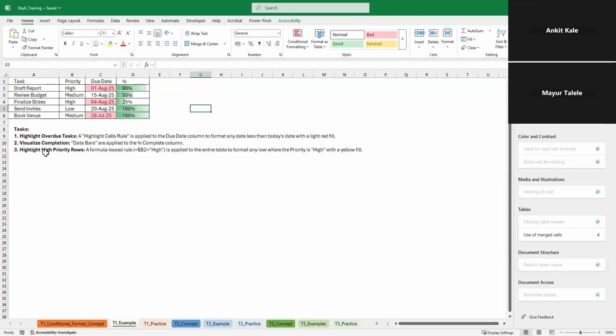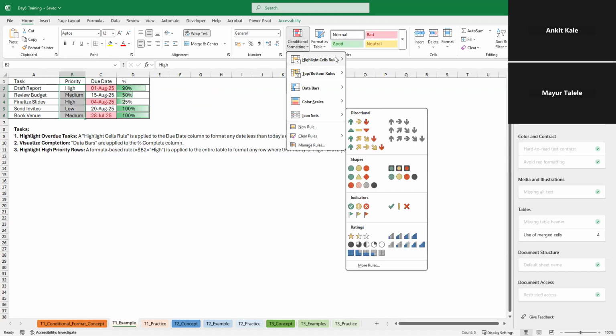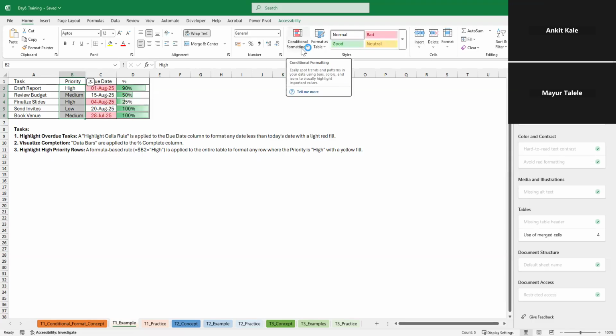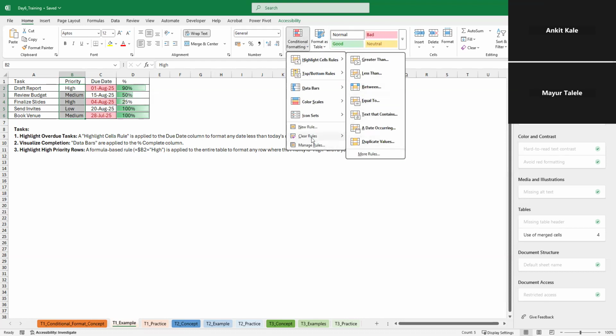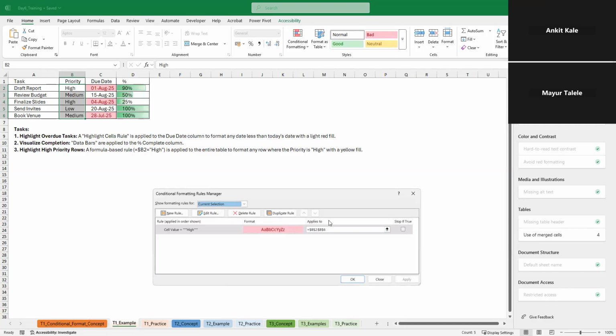Then we also need to highlight high priority rows based on the formula. Okay, so we will go over here, then again go to conditional formatting. Okay, let us see what's happening. The formula based rule is applied to that.